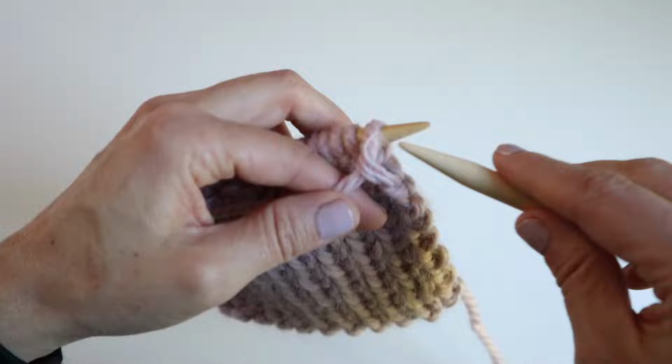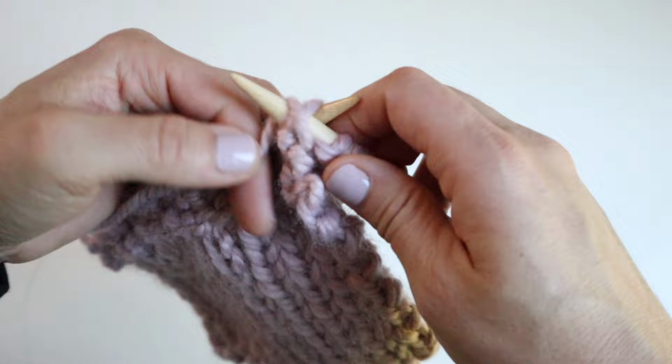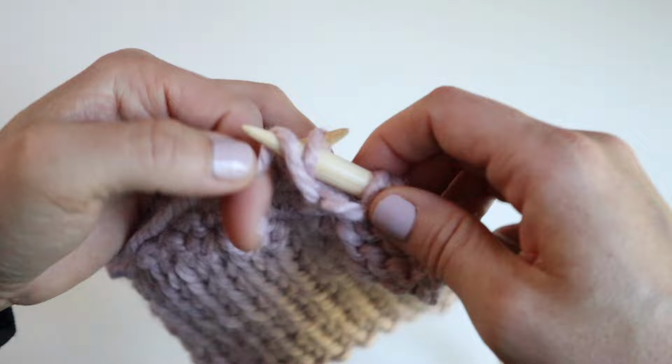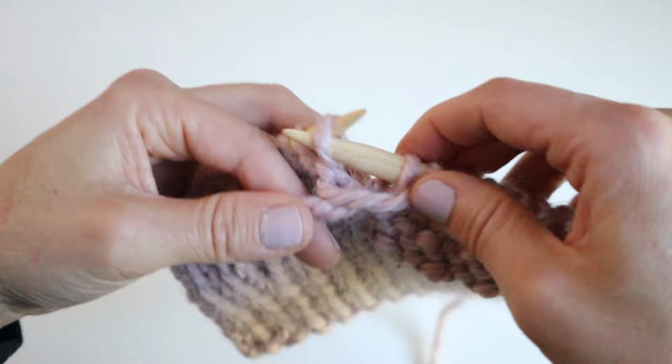Okay, so we turn the work and we purl. Row 4 is purl, and just be careful when you purl those yarn overs that you don't drop the stitch, but you work it the same way as you would a regular stitch. You insert your needle the same way and just purl that stitch. It can be a little easier to drop those stitches. Okay, I'm completing my row 4.